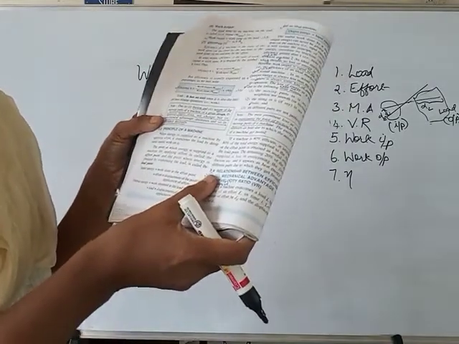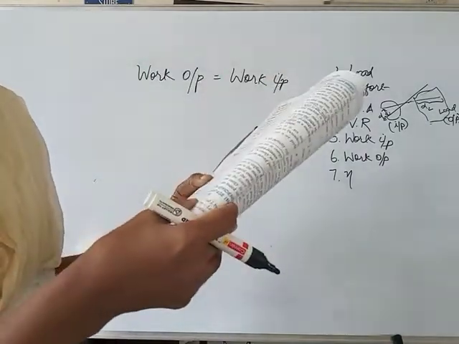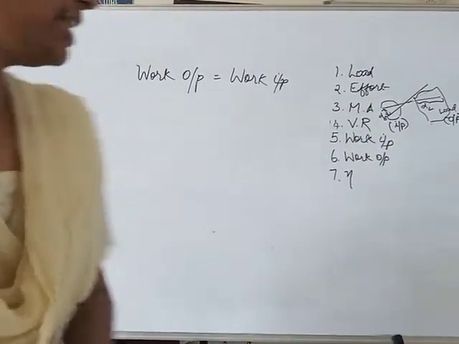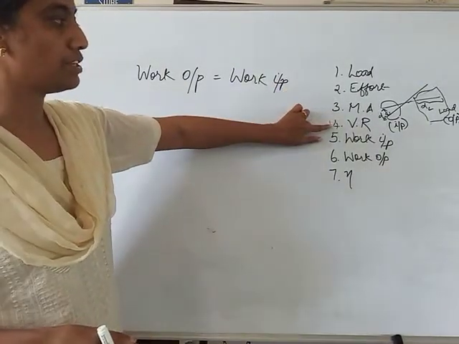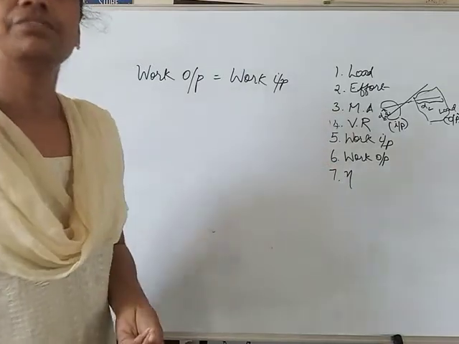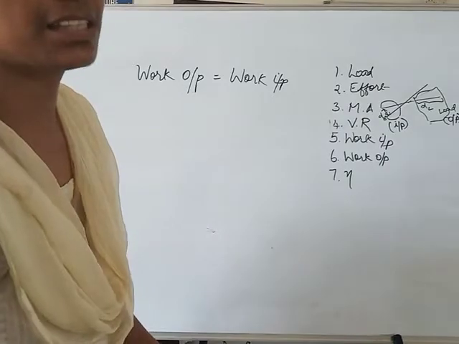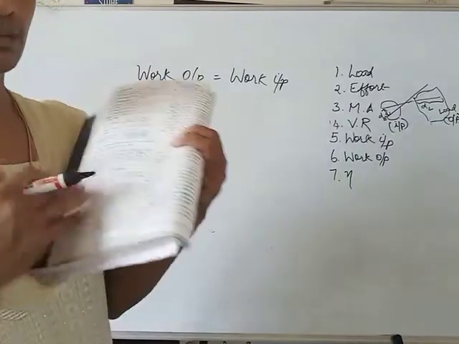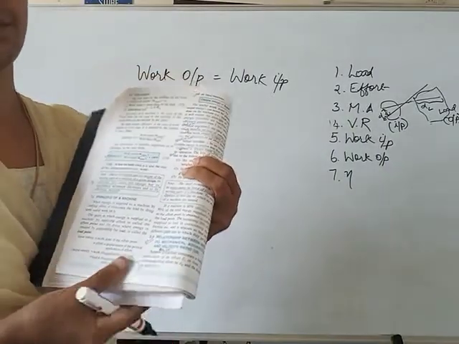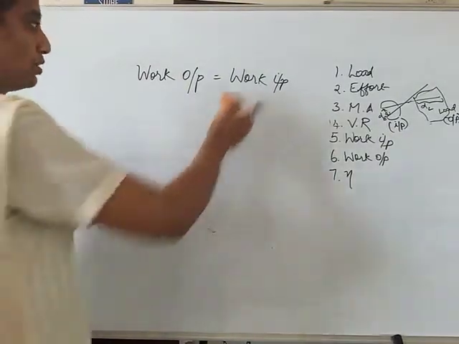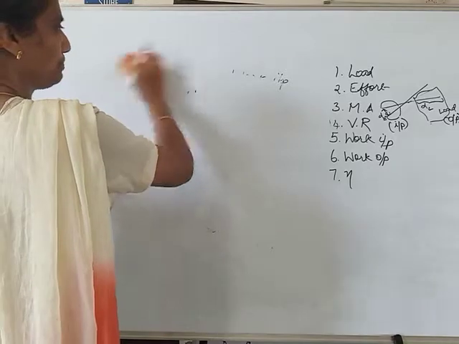Now come to the next heading, relationship between efficiency, MA and VR. So these are the 3 important terms: MA, velocity ratio and efficiency. We are going to derive a relationship between them. This derivation comes sometimes, so please put a double tick and write derive. You have to study the derivation and as you watch this, I want you to note it down also.